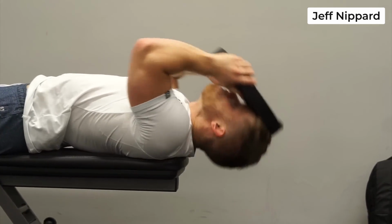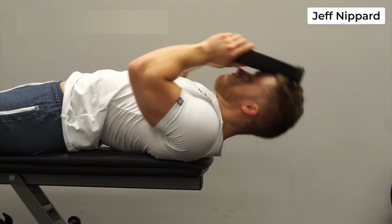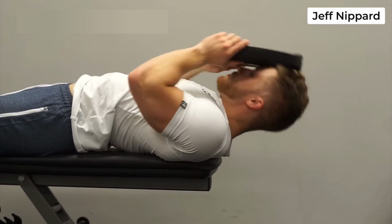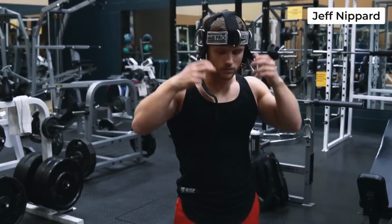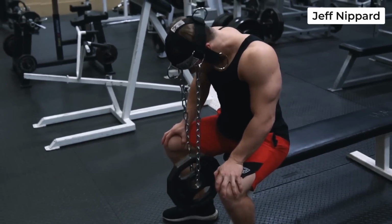But simple exercises, the two exercises you can do is, of course, when you're lying back, you use a weight plate on your forehead and you do these kind of exercises where you activate the anterior part of your neck, and then you can use a harness where you hang a weight off the front and you're on a bench and you train the posterior part of your neck there, right? These are the things that you can easily do. These two exercises are sufficient. You only have to do this about once a week. But again, only if you're safe to do so.